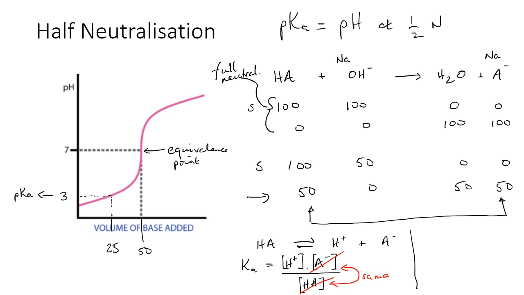So what you have left is that Ka equals concentration of hydrogen ions. So then if we take minus logs of both sides, minus log of Ka equals minus log of hydrogen ions. And of course, this is pKa, and this is pH. And this is what we read off the chart, like over on the left here. So that's a reminder of half neutralization and a derivation of why at half neutralization, pKa equals pH. I hope that's helped.